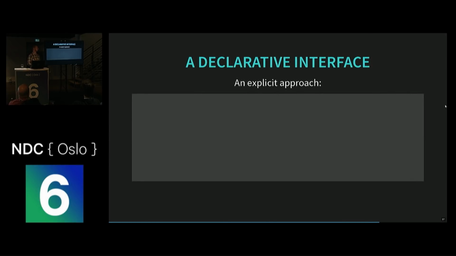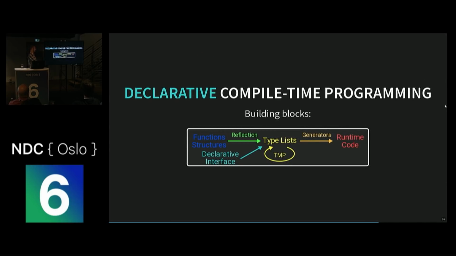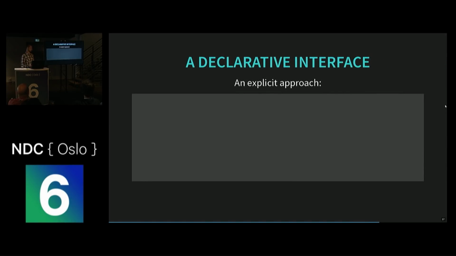Ultimately, this boils down to a more explicit approach of doing things, and the point is it substitutes the reflection process in the first place. So we get our type list not from reflection anymore, but from what I call a declarative interface. This is a more explicit approach than what we've seen before, where we might have a namespace where we put all of our file system-related commands, and we add new types describing each IPC command in our system.